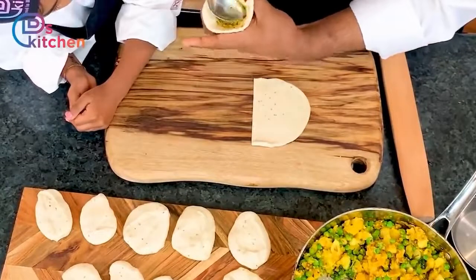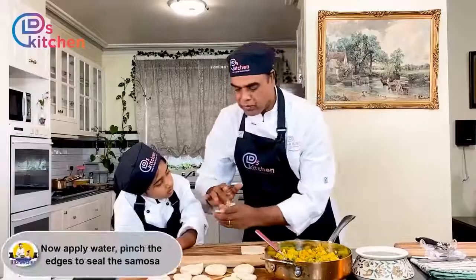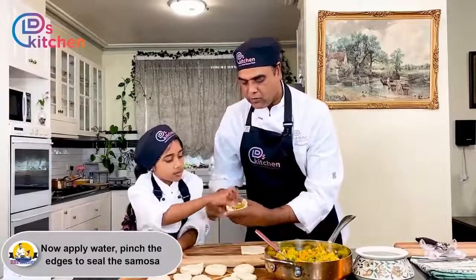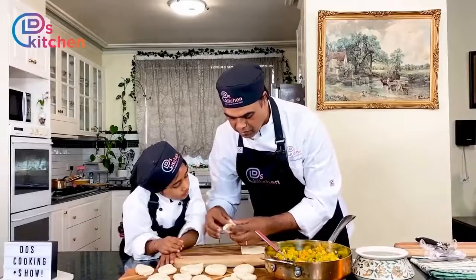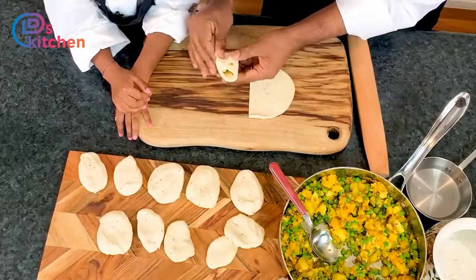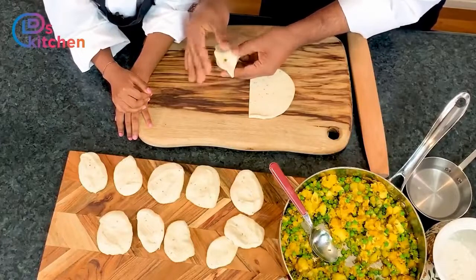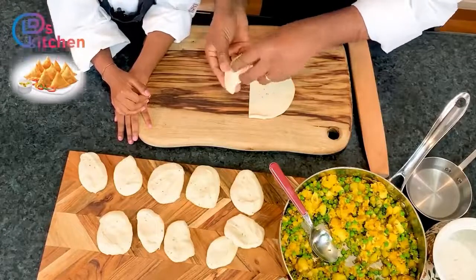And you can make a meat filling if you like, lamb or chicken. And you have to put some water in it. Yeah, some water. So now what you have to do, you make a bit of twist up there at the back. You can see? And then the press. Can you see? Look at the press. And that's how.